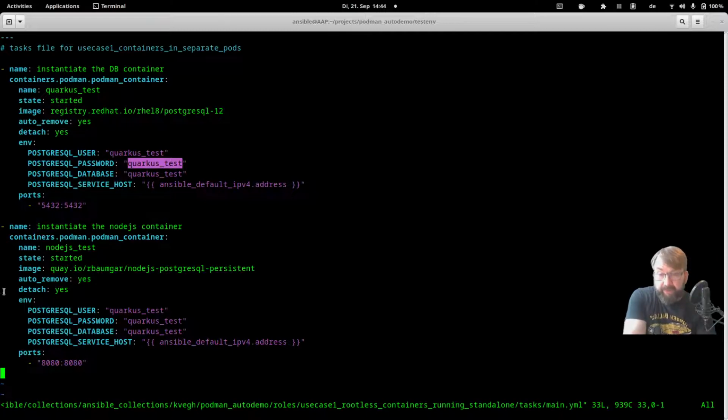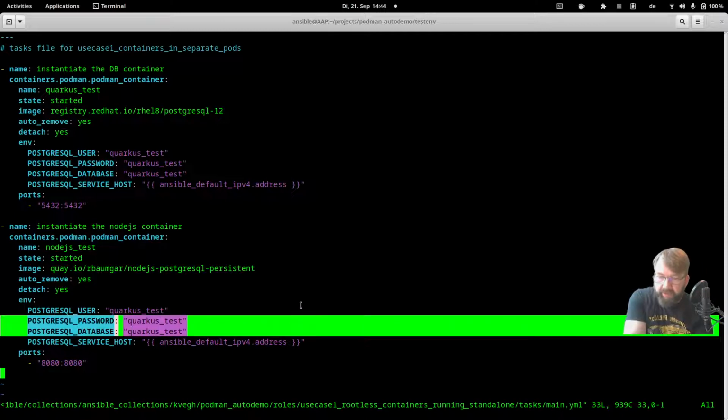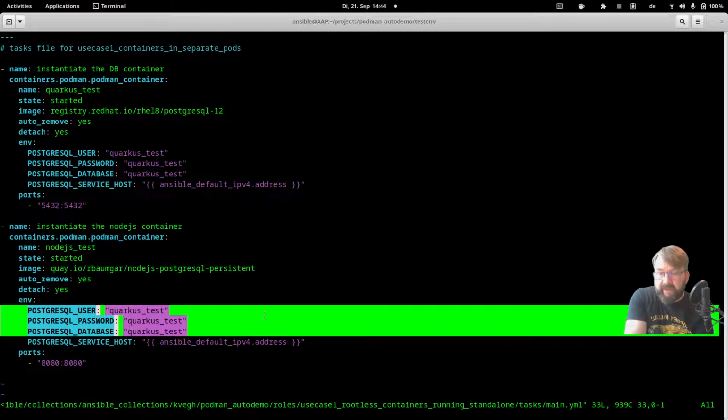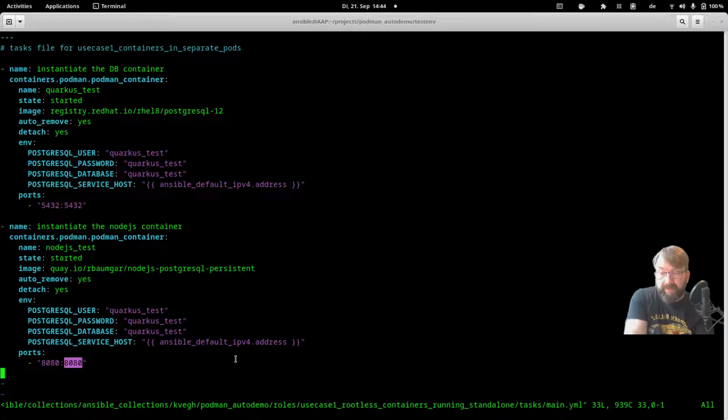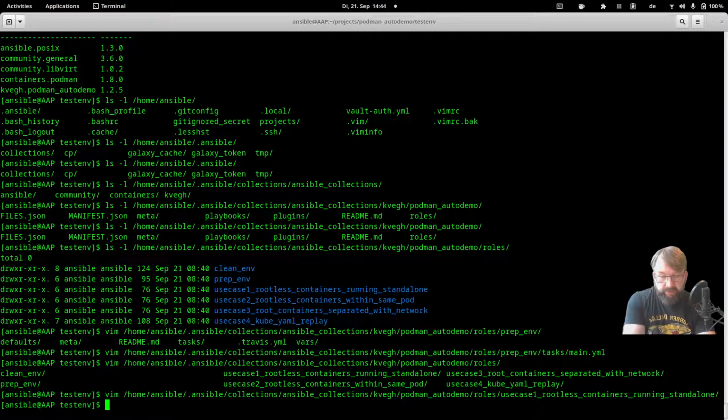And here's the Node.js container application. Just the same module is used. It also gets a couple of environment variables, and it's going to talk through this port that we have mapped out to the database itself. It also will expose a port 8080, where we are going to be able to see the application interface actually. Right? So let's do this.